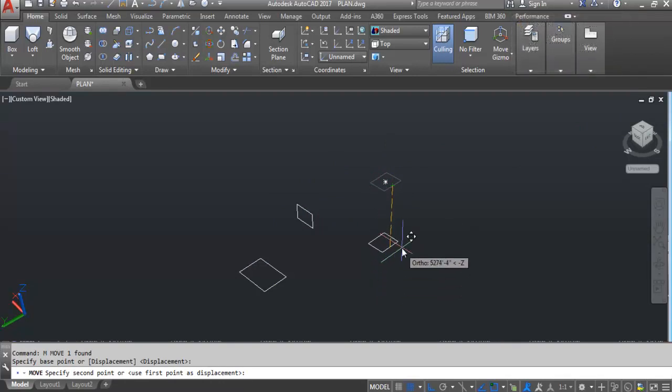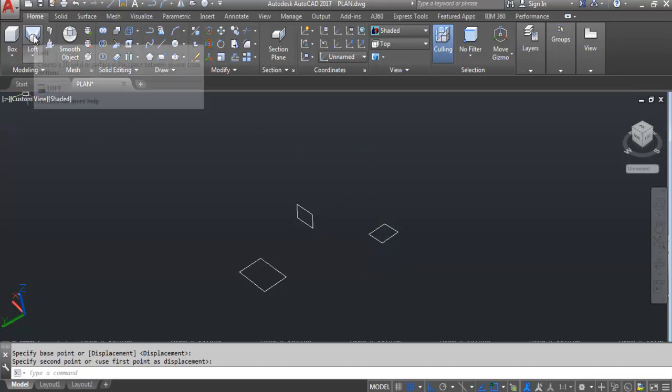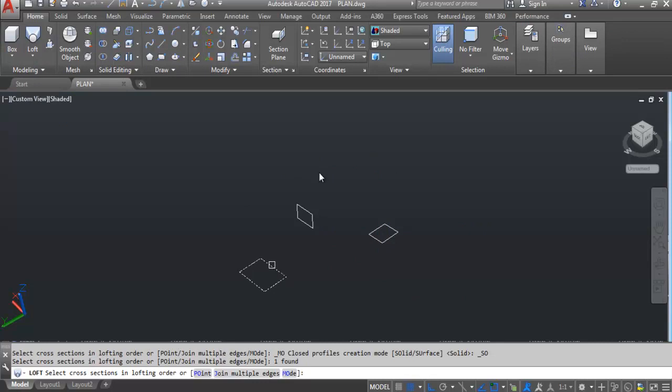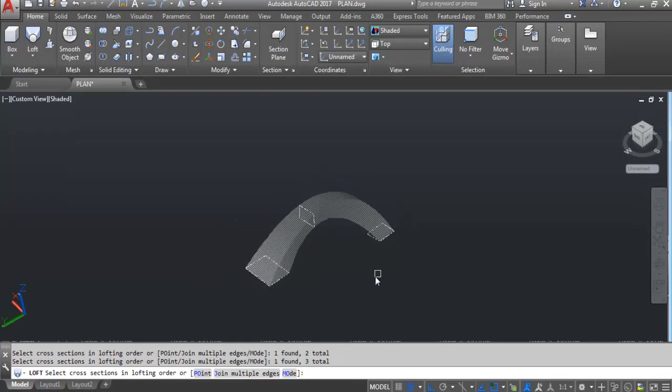So this is all about LOFT command. You can see now I have given LOFT command. Now it's created.